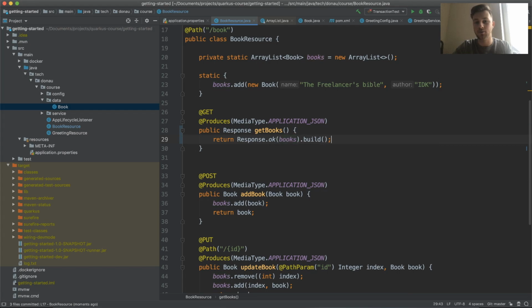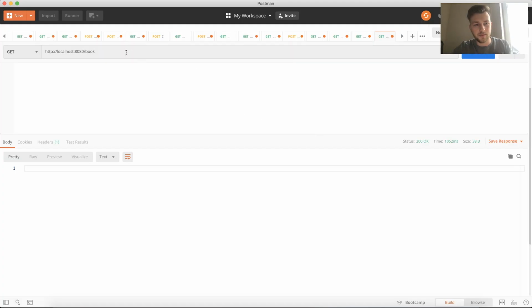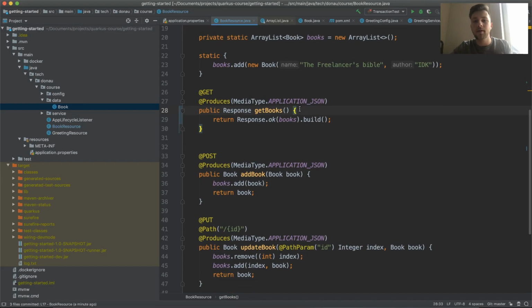So you just need to put it back into the body of this function, right? It expects an object entity and then a media type. We don't need to put a media type because we already have a produces option here. But if it's something completely different, then maybe you want to include it as well. So that's there, right?